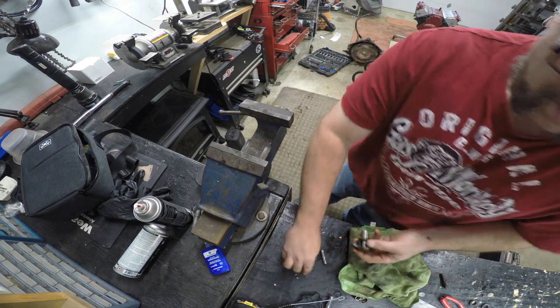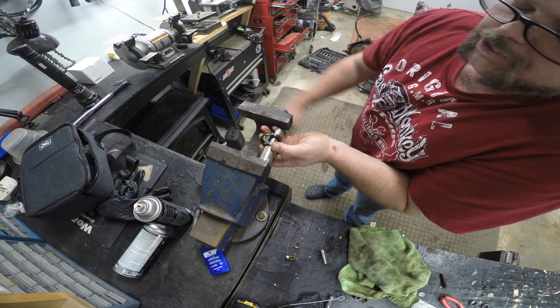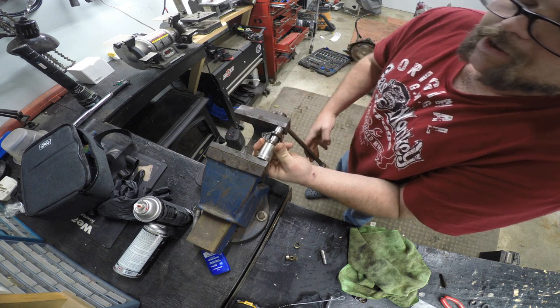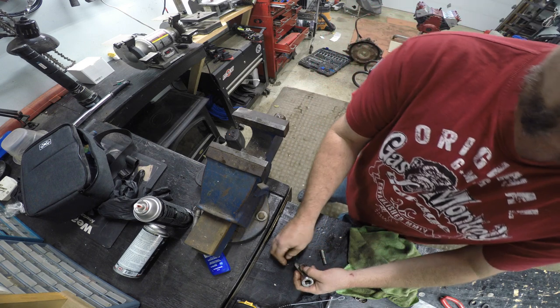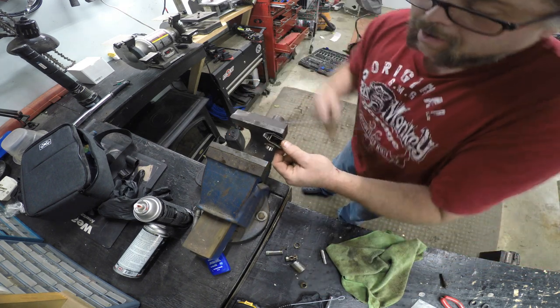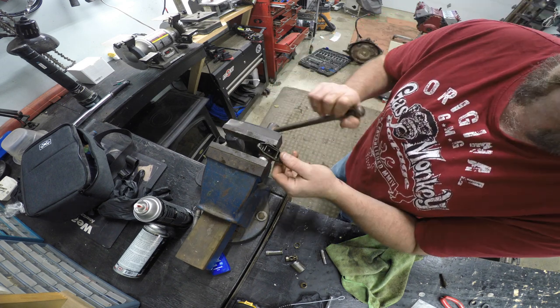Other socket. Now I know I'm taking one extra step here, but that's okay, because I'm not in a rush. Like I said, you can push them both out at the same time, but I'd rather do it this way. That way I make sure everything comes out right. Because how long does that take? Not long at all. Clean that out, bearing, lettering faces out, slide her into the vise, give her a squeeze.